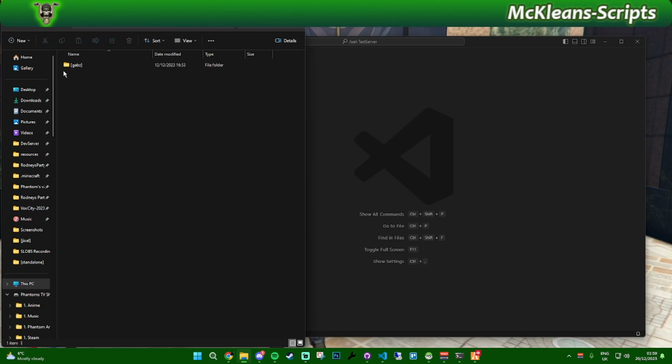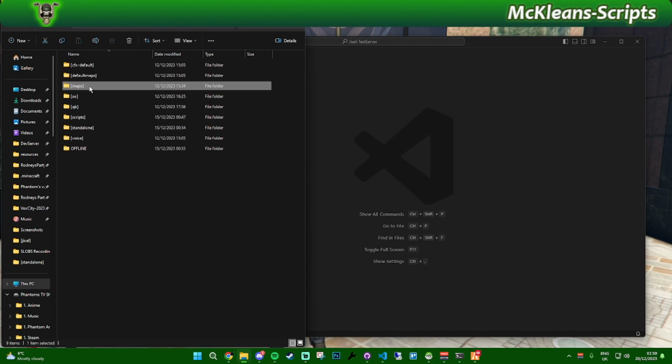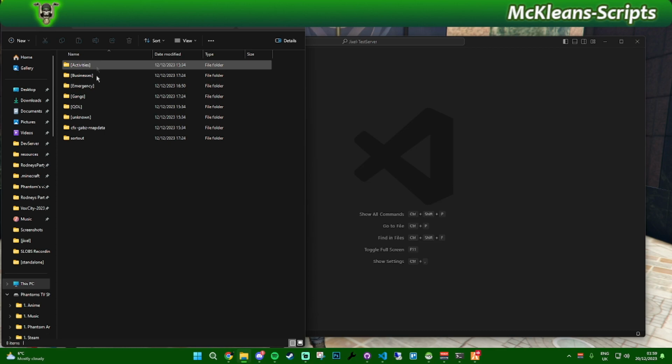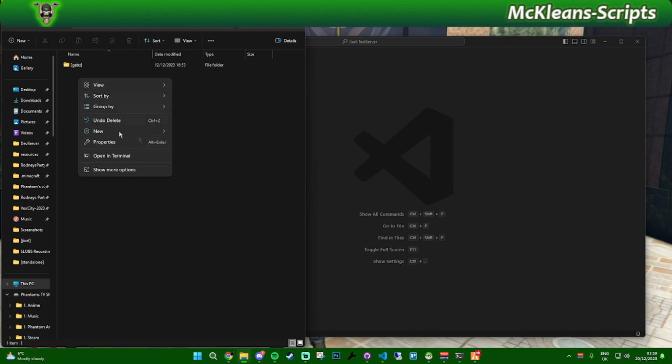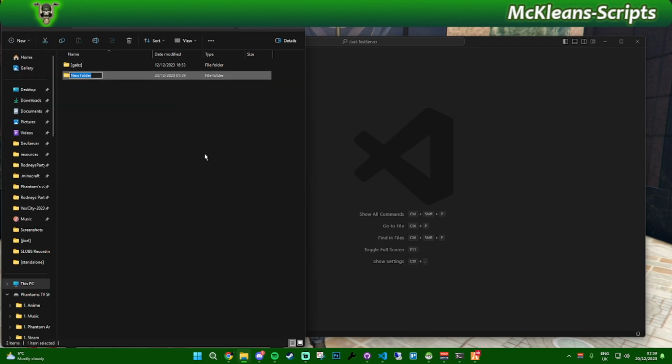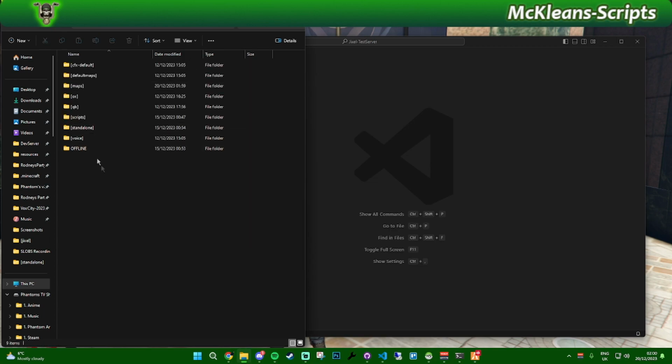Maps I have separate because you will have like 20-30 files in here, no doubt. So if you want to group up scripts, you have to put them into this bracket. In here I've got all the GABS maps, and then I've got them grouped in activities, businesses, emergency, gangs. See what I mean? I'm trying to keep things organized as much as possible. And then in here again, what I might do is create a new folder, say for someone else, GNN, you'd put brackets GNN, and then potentially Patouche, another map maker, and then put their maps in those folders.